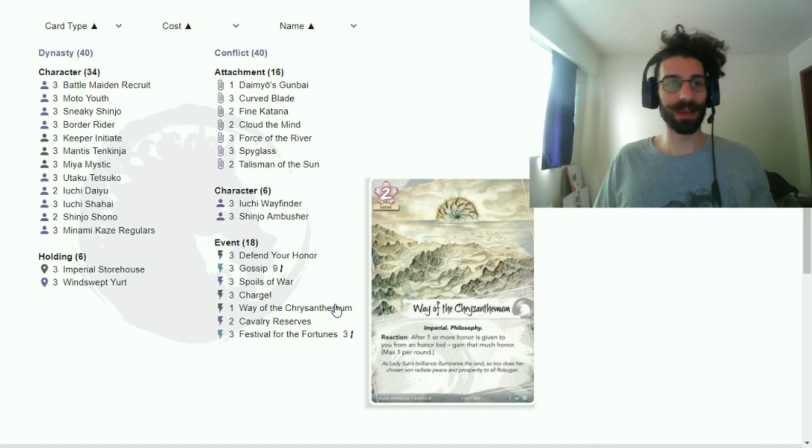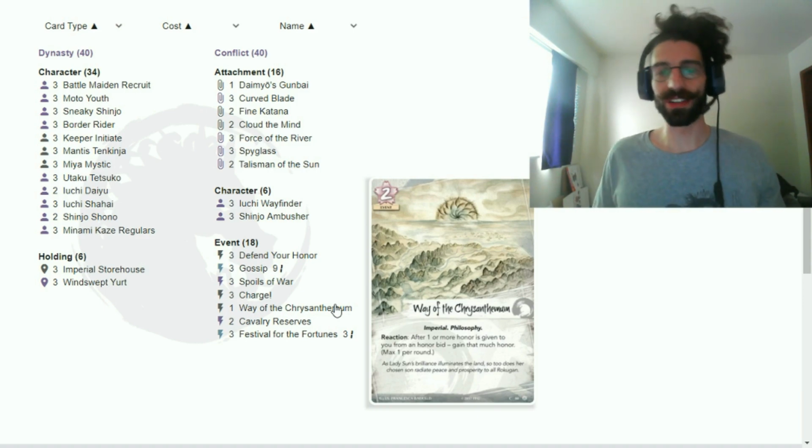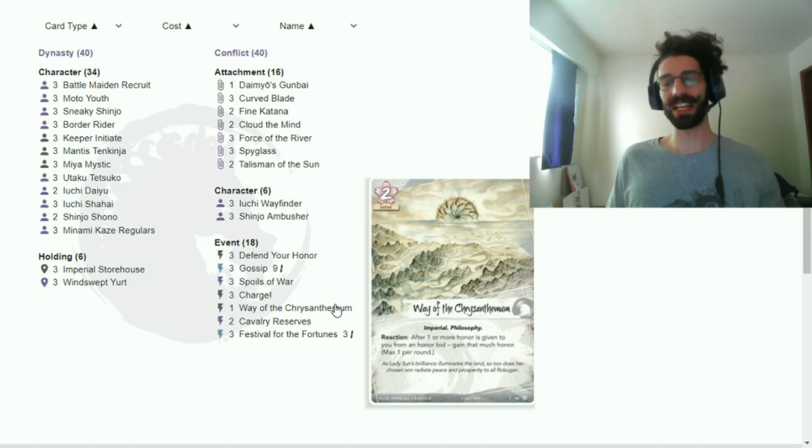But you can have turns where you get like a Battle Maiden Recruit and a Sneaky Shinjo, and you flip 2 provinces, so you spend very little money turn 1. Turn 2, you've just magically drawn up into all your combo pieces already, somehow. I don't know how that works. God draw. And you can like 1 bid and get 8 honor from Wear the Chrysanthemum. It's just like a little sneaky one-of that you can play to just speed up your win.